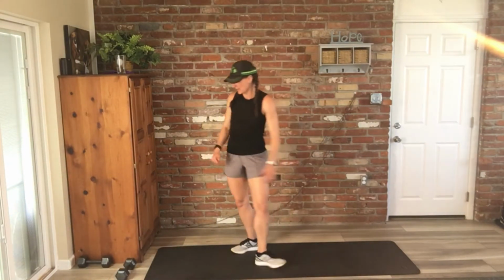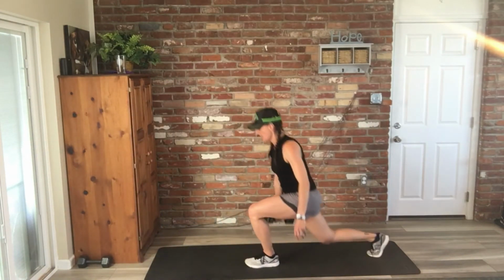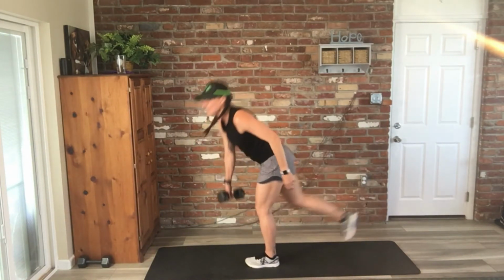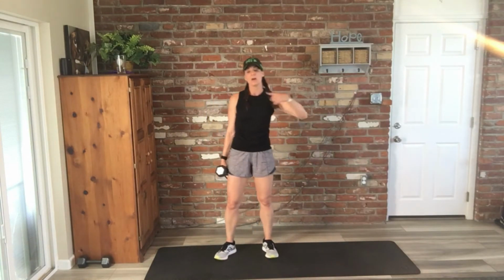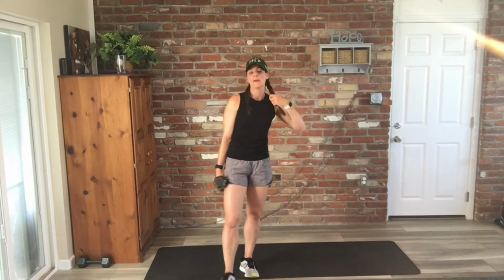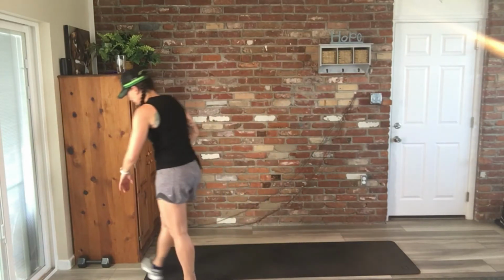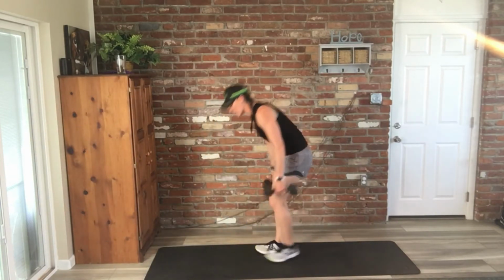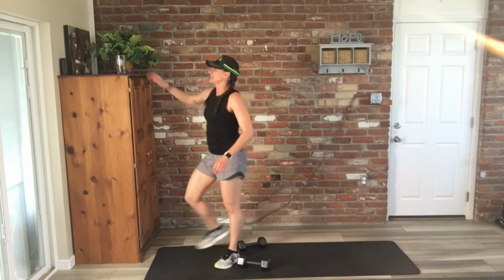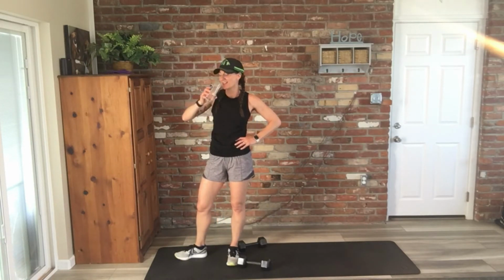You have a step back lunge up to a deadlift. That's 10 per side. 10 push-ups, alternating those two. And then we have a 30 and 30 again. So you can choose to use one weight or two for that lunge deadlift. 20 seconds, grab some water.